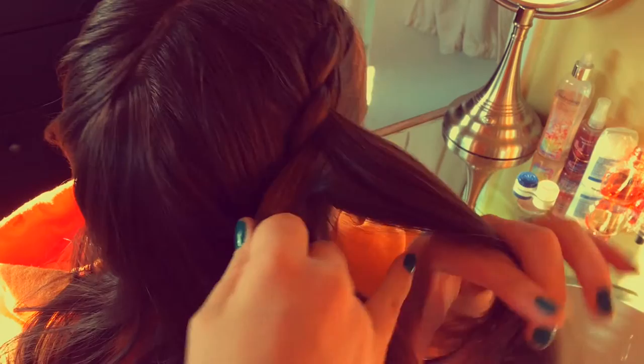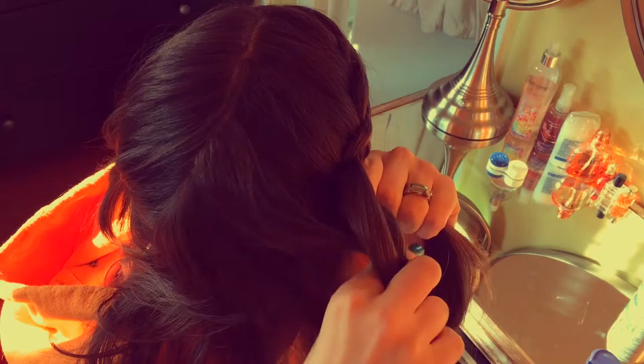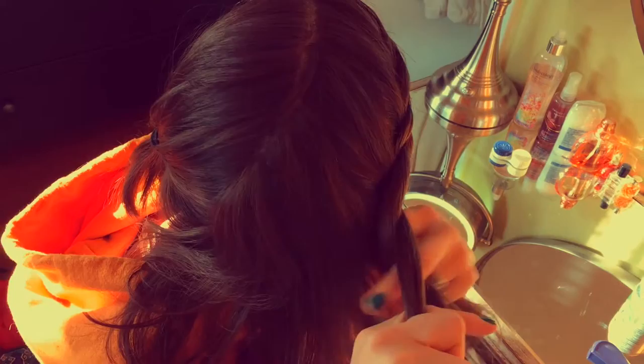So I'm just going to continue the braid all the way down my head. A good rule of thumb with braiding — any kind of braiding actually — is the braid is going to go wherever I put my hands. So if I want my braid to sit lower, kind of along my hairline above my ear, that's where I'm going to put my hands, and that's where I'm going to drag all of the hair to. But if I wanted the braid to sit up higher on my head, I would put my hands up higher.